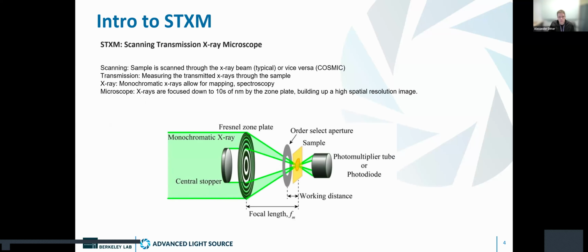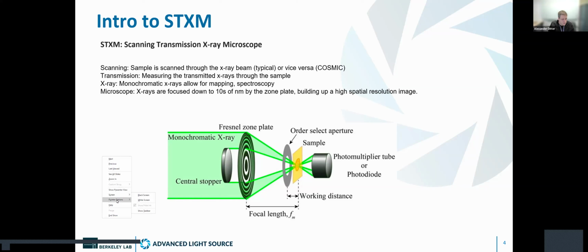If you're not aware, STXM stands for Scanning Transmission X-ray Microscope or Microscopy. And it's convenient in that the name describes exactly what it is. So we are scanning the sample through the X-ray beam.